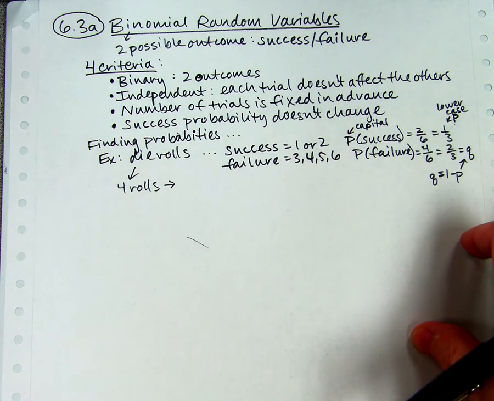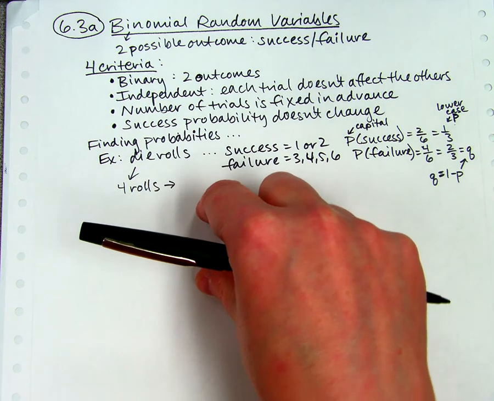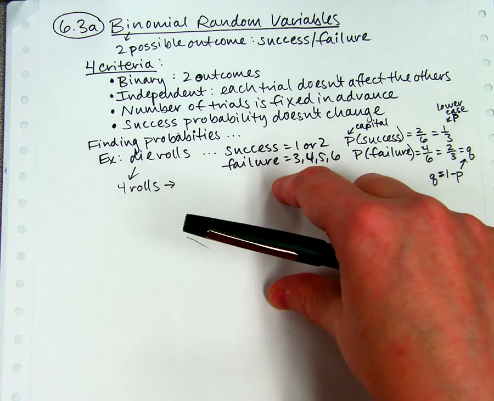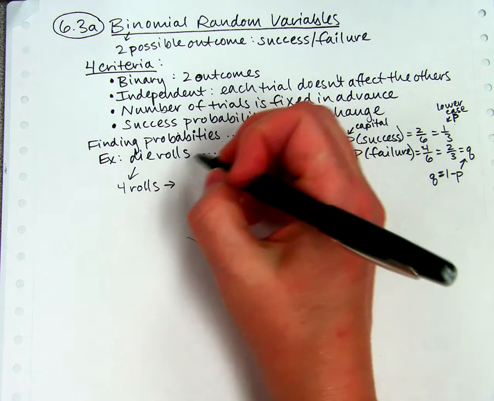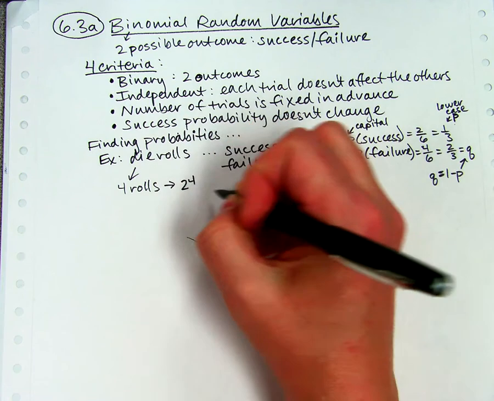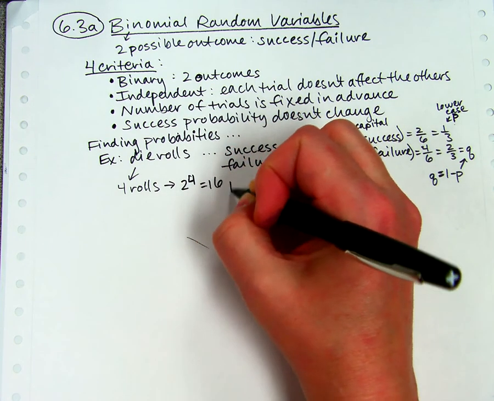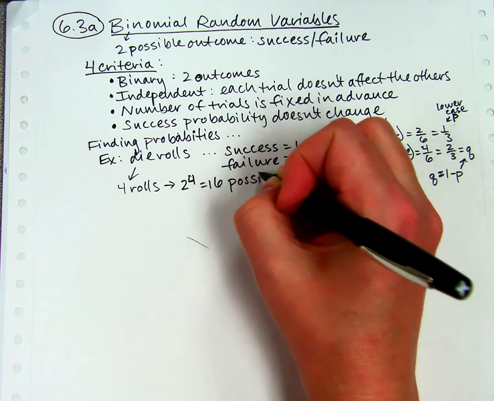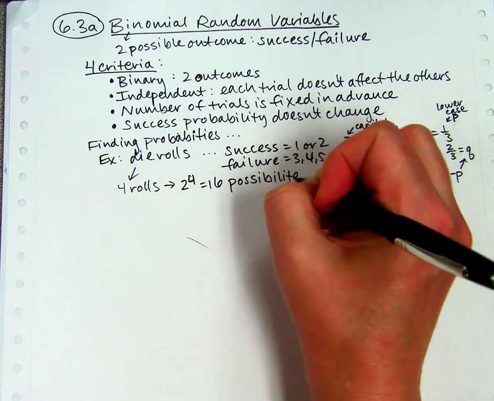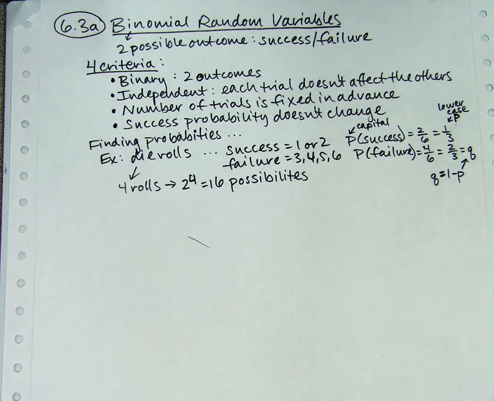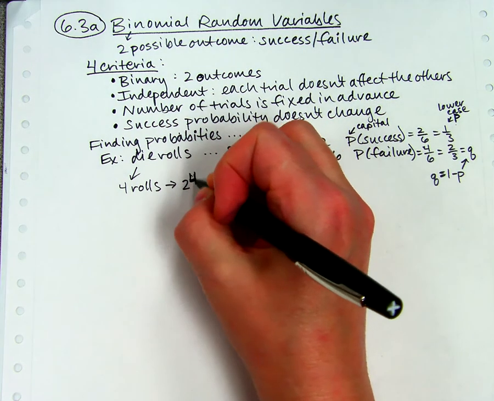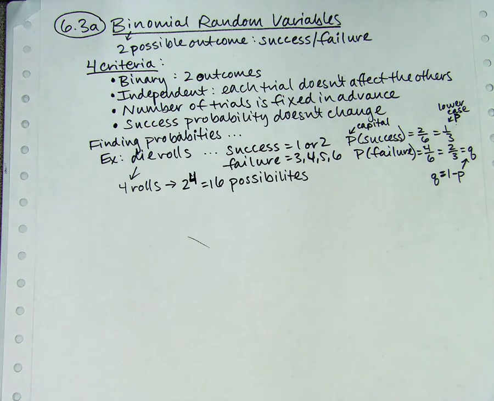I hope so, because what would happen is you have 2 choices and then doubling to get 4 choices, and then doubling and then doubling. It's 2 to the 4th different ways it could come out, or 16 different possibilities, which is why I'm not going to actually draw that tree. 16 possible ways it could come out. So it could come out success, failure, failure, success, or all of those different ones. There's 16 of them. I am not going to list all 16 of them because that's crazy. I'm only going to list the ones I'm interested in.